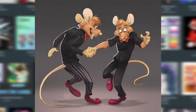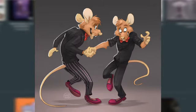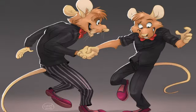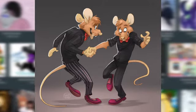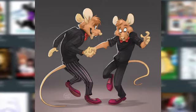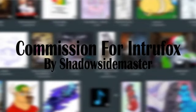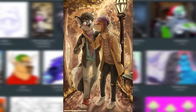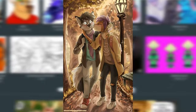Starting off, we have a lovely and unique depiction of a bonding moment between father and son, with soft lighting, fitting character designs, and poses that leave a sense of chemistry between the father and son duo. Tail twisting is a sweet and refreshing depiction of a bond between family. Despite not having a genuine name, this piece displays a lovely depiction that anyone can enjoy.